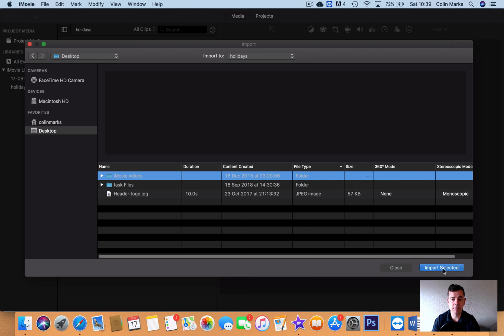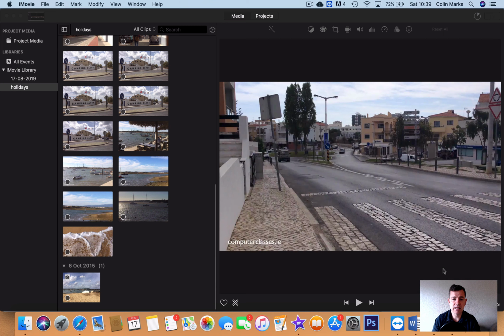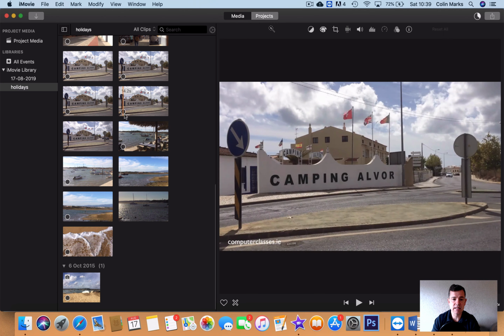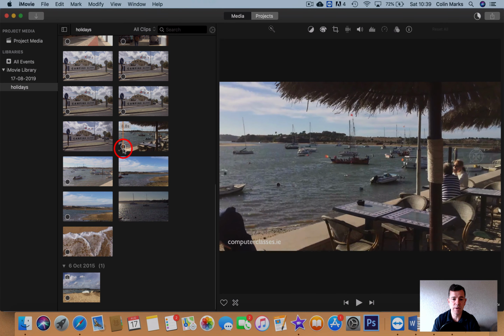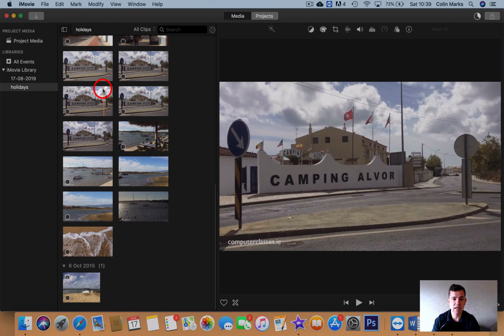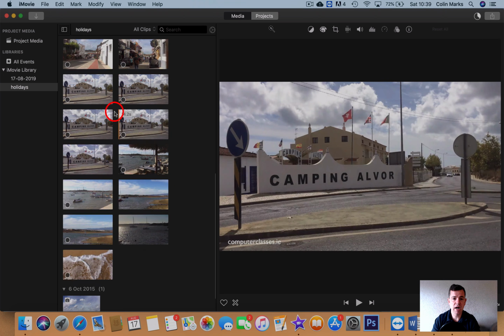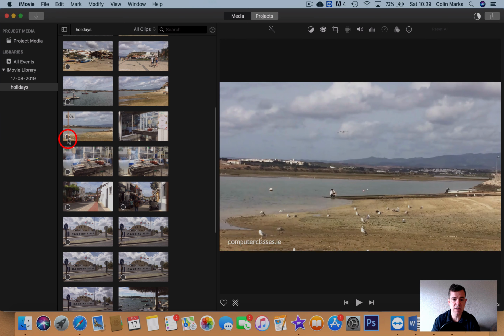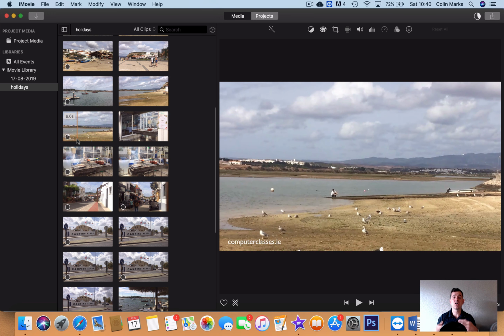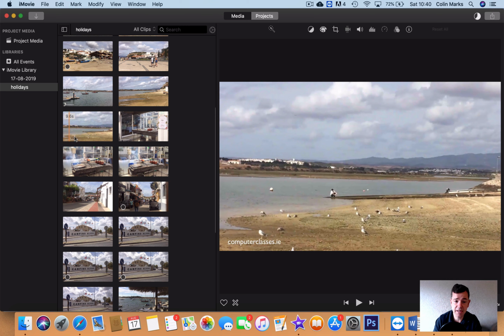So as soon as I click import selected, I'm going to put them all in. It's importing the videos, and you can see these are the wee clocks here, or the wee round circle, at the bottom corner of each. Now as iMovie gets through them, you can see this one here, for example, is 9.6 seconds and it's analyzing the video there. What it's doing is just looking and seeing what the video is and what's involved in it. Okay, so there you can see it's done.